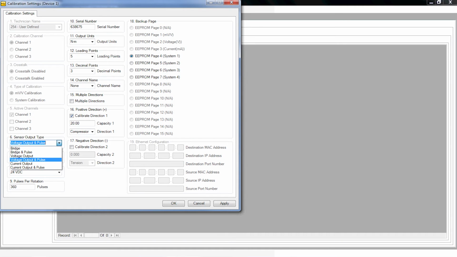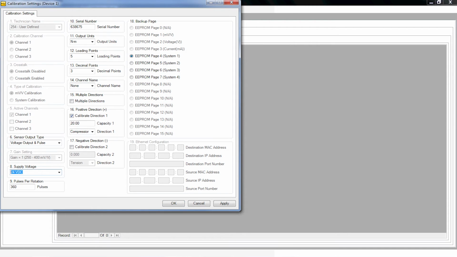Note that for each type of output, a pulse can also be specified, which would be for sensors that have encoders, which output a TTL type pulse to measure angle and speed. Box 7 is used to specify the range of the output of the sensor and would allow the USB device to scale itself accordingly to the input range.